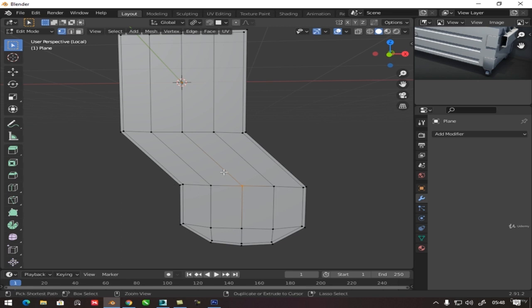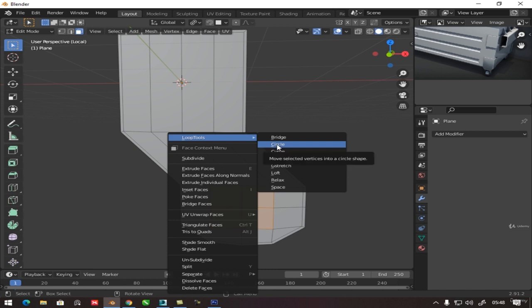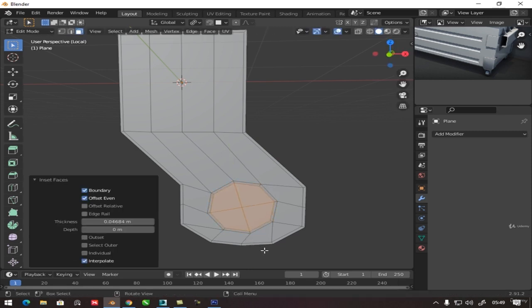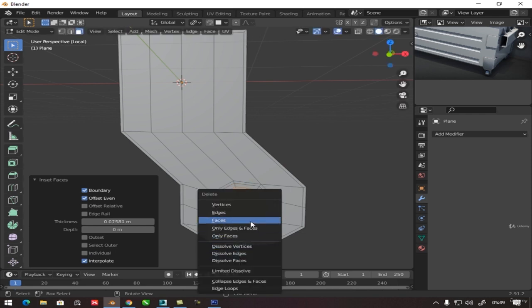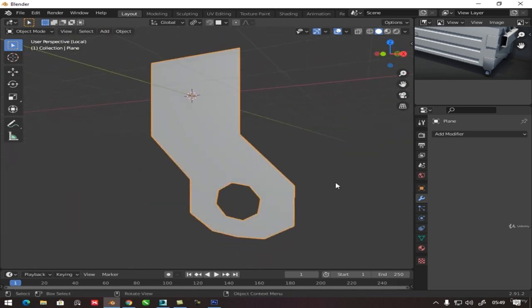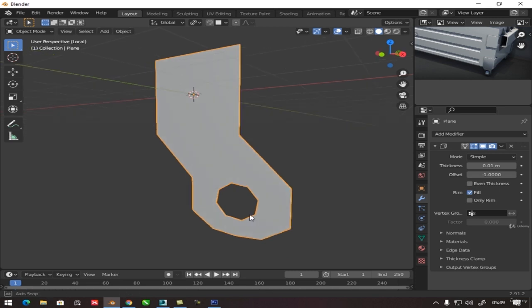And let's reinforce this model more. Here, I got this one in the middle, and I will create, for example, another cut in the middle. I'll get this one here, Ctrl click on a face, right button, loop tools, circle. So it creates this circle here. I can R rotate to here, and X, Z, not really on the Y axis, to orient better here, E inset again, delete, face. And I have this hole here where I will have my little wheel.